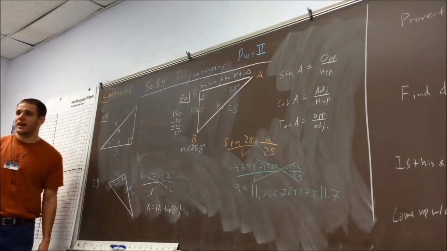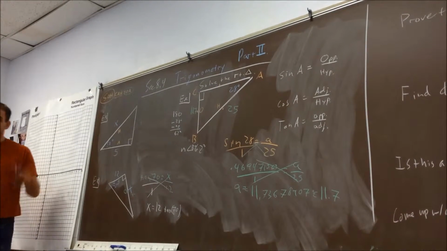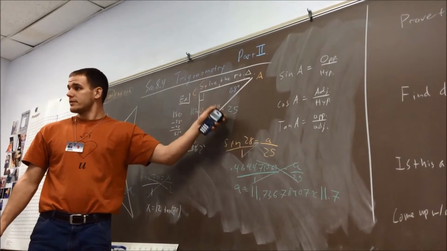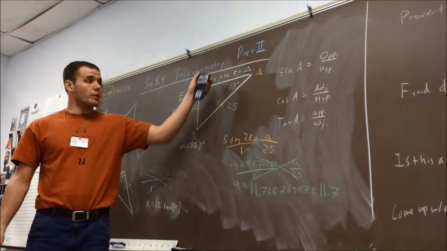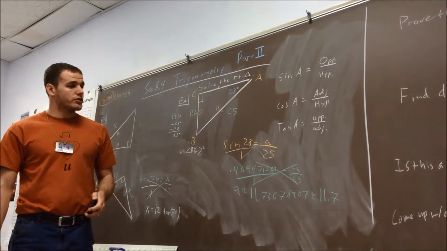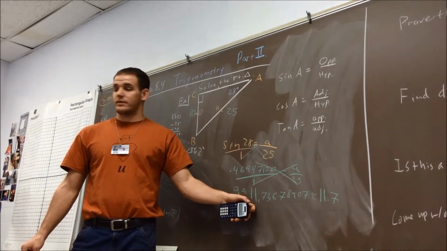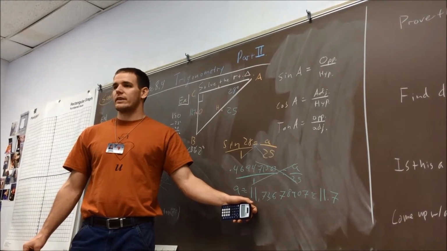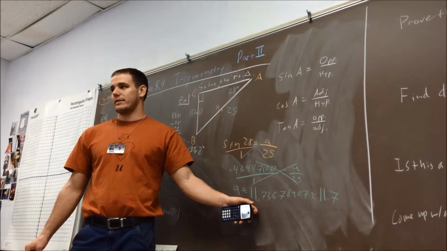How do we find the remaining side there? Could we do trigonometry again? Yes, we could. Or we could do Pythagorean Theorem. Now, if you're going to use Pythagorean Theorem, which number do we use? 11.7 or 11.73678907? The long one. You don't round until the very, very, very last step. If you round early, bad things happen.